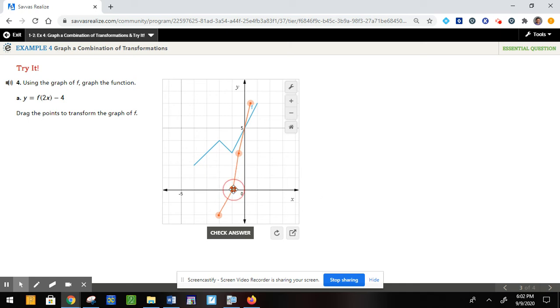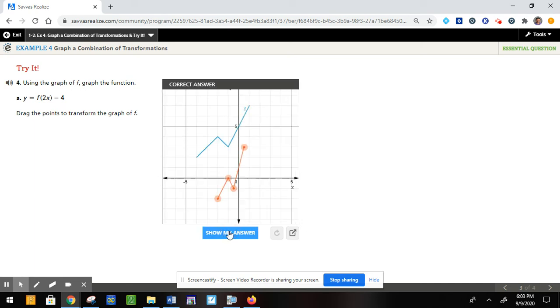It's a little tricky there. All right, cool. This point has a y value of 3. So when I move it down 4, it's going to now have a y value of -1. And this point has a y value of 7, so I'm going to move it down to have a y value of 3. Okay, so I did those two steps separately, right? Again, the +2 compressed it horizontally. The -4 moved it down 4.